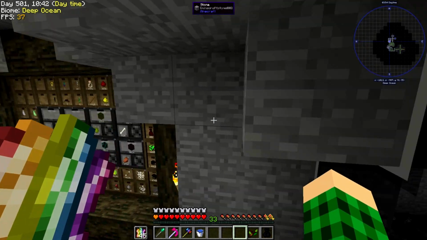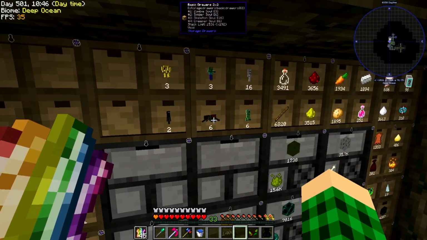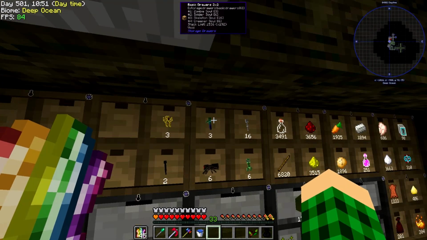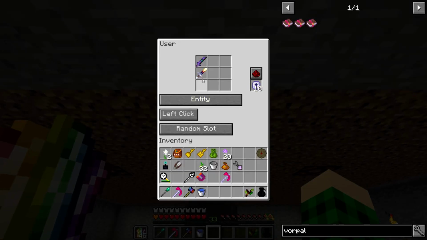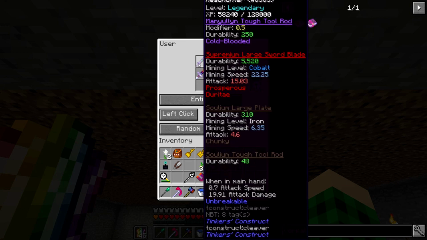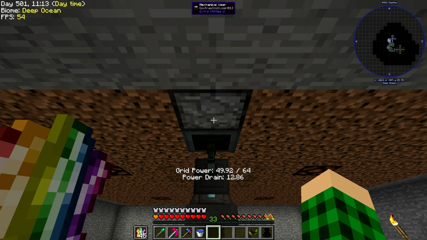And now that I have Reaper on it, I am getting mob souls from Draconic Evolution, like so. You can see Spider Soul, Enderman, Blaze, Zombie, Skeleton, and Creeper. And also the mob chunks, because I added over here a Solium large plate. The tough tool rod can be changed for something else, like a bone one, because it doesn't add the chunky effect, but I had to change it for a large plate to give it the chunky.